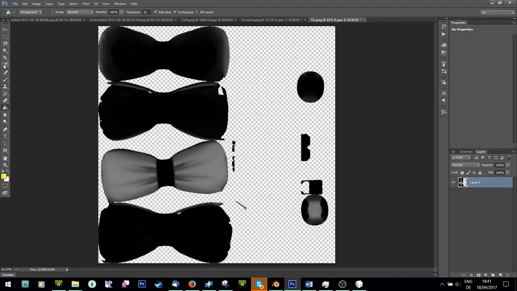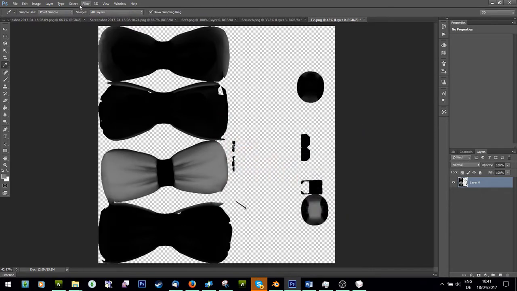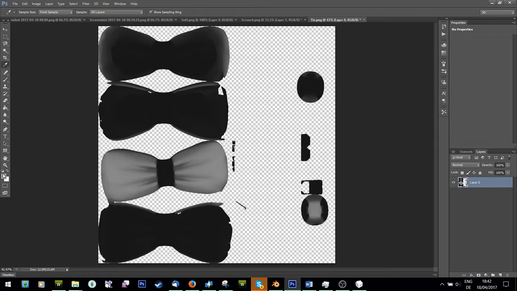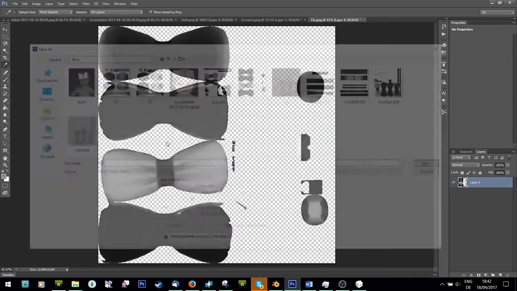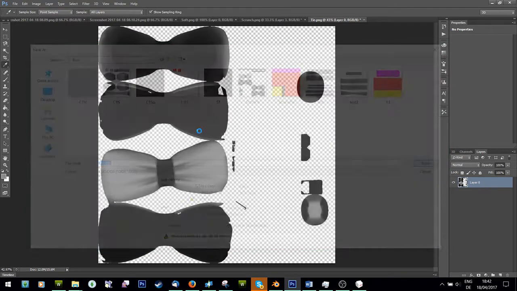And then make sure I've got the right colors. This one seems to be too dark. Not that much. So, yep, 138, perfect. Save as DDS. Tie.